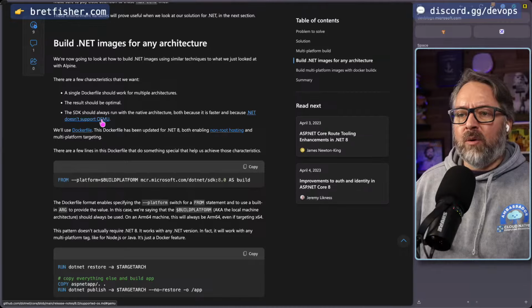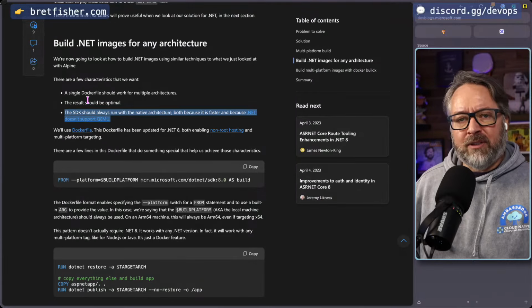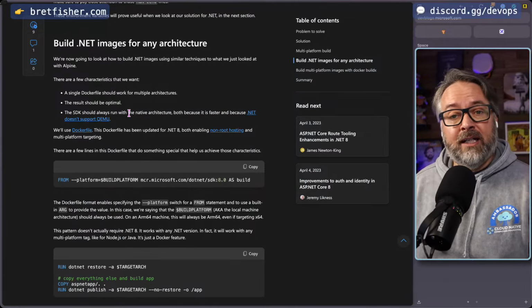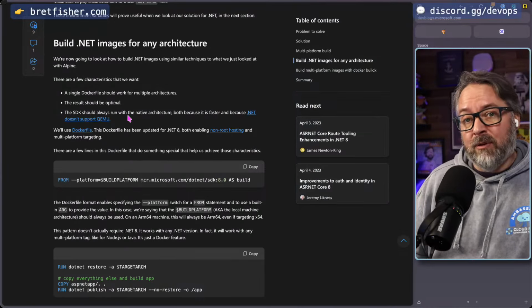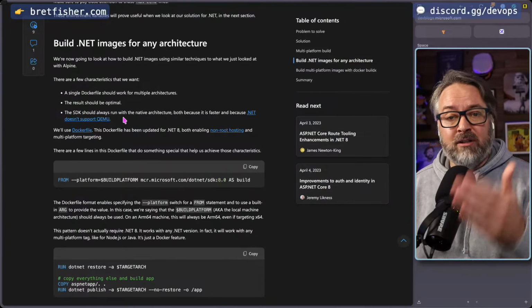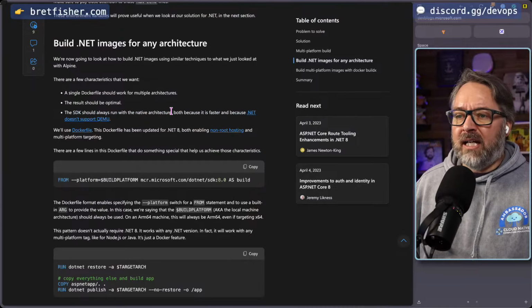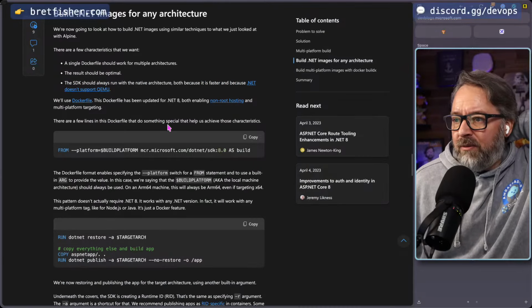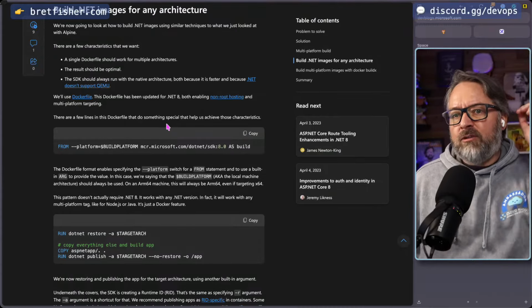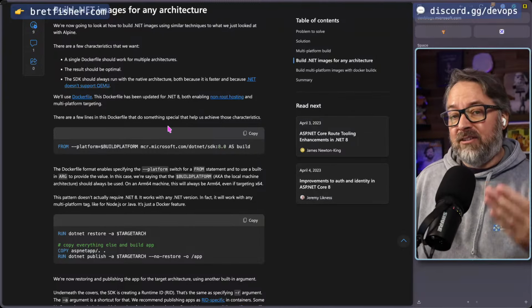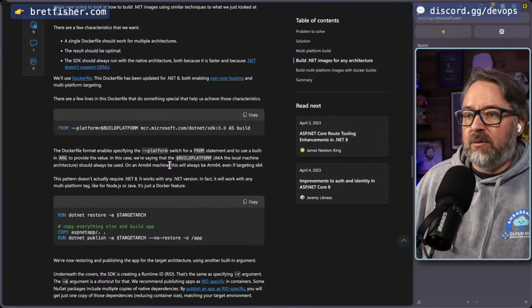So this is the problem that I was getting into: when you build multi-arch on Docker Desktop or Docker or anything with BuildKit installed and QEMU enabled, it will automatically use QEMU for anything other than your default architecture on your machine. And since the SDK for .NET doesn't support QEMU, the way I thought it was being done before, and we haven't gotten through this post yet, was that's why you had to tell the .NET SDK which platform output you wanted, so that it had its own internal ability to build for that platform.